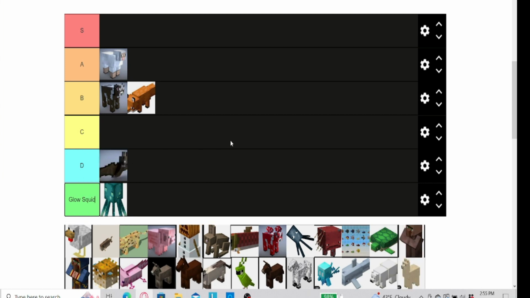Bats are literally useless. What's the point of these? They are purely ambience. They have no sort of thing they do. They don't drop anything. They're just a slight annoyance. And they can also, if you're in the deep dark, trigger the skulk sensors. So they can get you in trouble as well. So yeah, they're not much better.